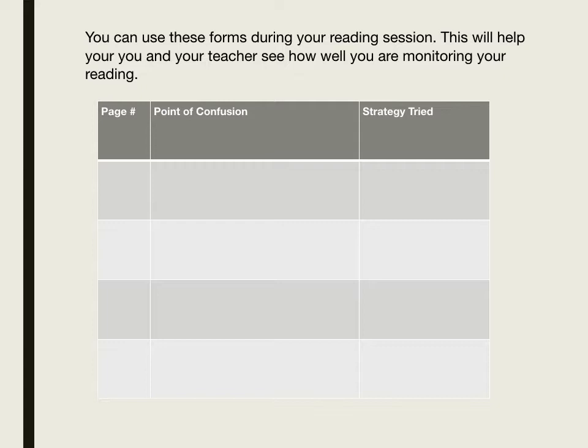If your students are using the click and clunk strategy independently, you can guide them explicitly using a chart like you see, where they write the page number where they have difficulty, the point of confusion where they're having difficulty in their text, and the strategy that they tried. So, for example, if they had difficulty sounding out a different word, the strategy that they might try would be chunking the word into syllables. The other strategy that you can implement is just have them add a post-it note in the text where they are having difficulty. This provides the evidence if they are working independently. Make sure to explicitly teach them this though.